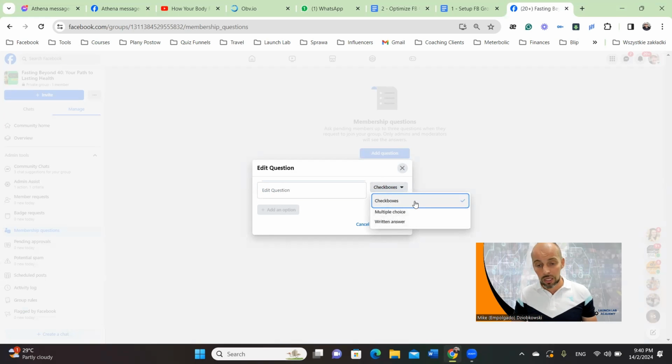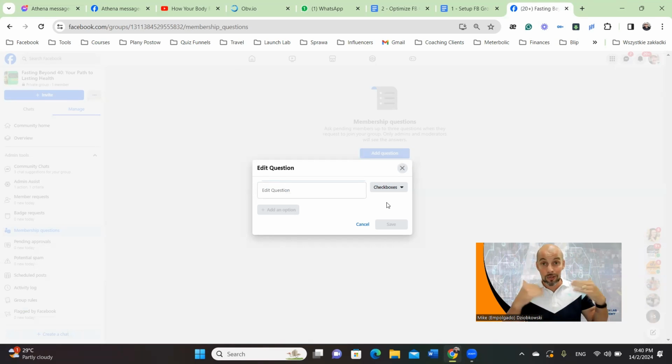Usually what we want to do is give them a checkbox option, because that really puts them in a bucket, right? It puts them in a certain category that allows you to optimize your answers, maybe even automate the answers to these specific people. You can have a different answer for a person who is in bucket 1 and a different one for a person who is in bucket 2 and 3, and so on and so forth.